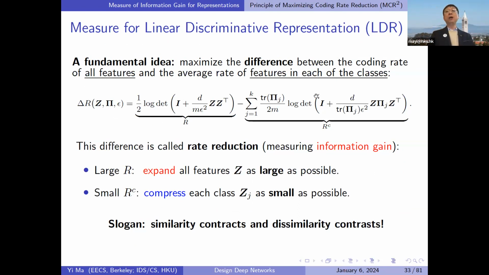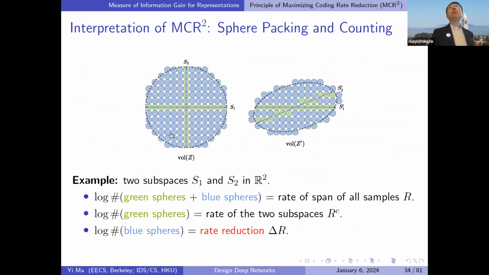Hence, the difference between the whole and the sum of those parts is a measure of how much information I gain by learning those parts correctly. Okay, it's an objective measure. Nobody gets to say anything. The only thing you need to specify is the size of the epsilon ball, how accurate you want your memory to be. That's probably the only thing you get to choose, like using tennis balls or peas to measure the volume. Hence, this objective function, I want to maximize this, right? Why do you want to maximize the whole relative to the parts?